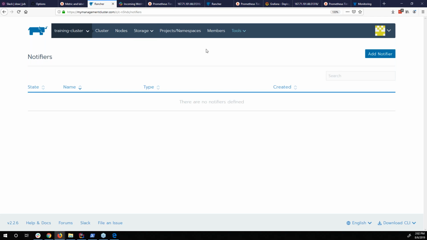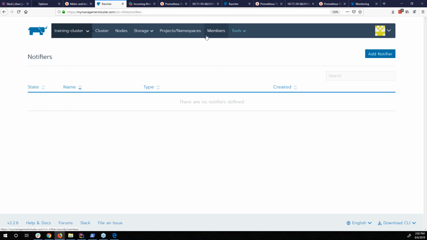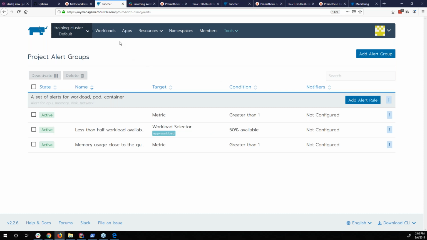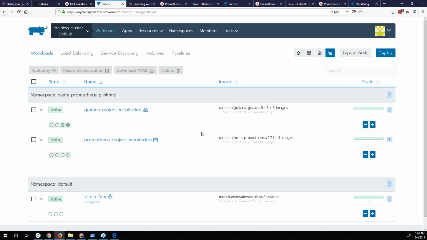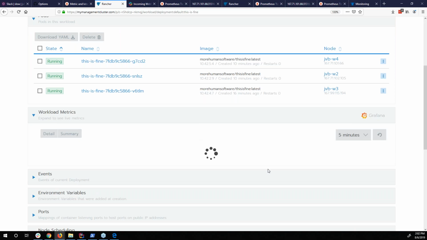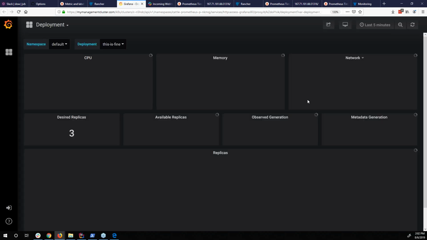But we also have the ability to track that in Grafana. So this may not be there. Make sure this is the right Grafana. I'm actually going to make sure I'm in the right cluster, because I have multiple clusters. I've been toying around with this, and I don't want to inadvertently put something in the wrong cluster's Grafana. So I go to my workloads, go here, and I can actually see my workload metrics for my standard workload, for my standard metrics. I can go into Grafana and actually edit this as well.